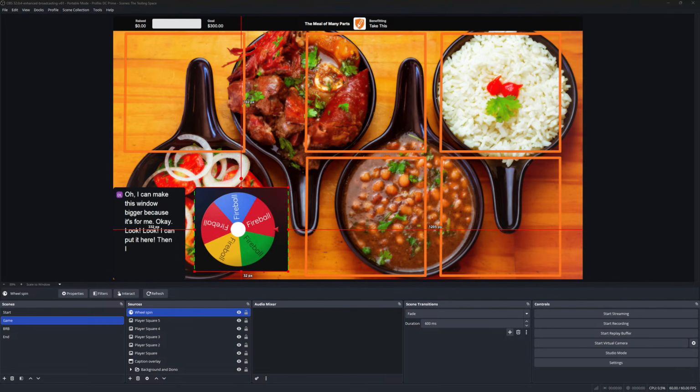And then I can make it spin. Fireball! Right?